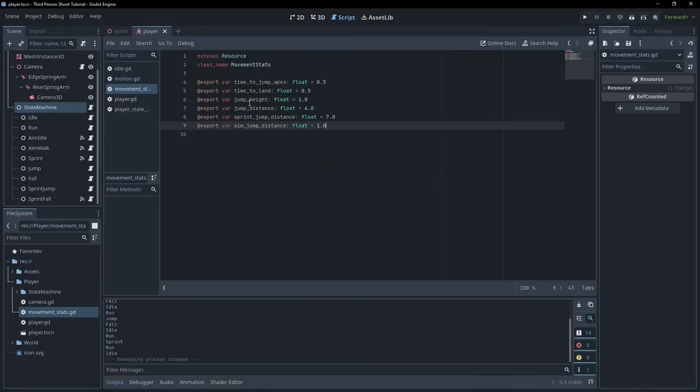Now we can't actually jump in our particular set of states. We could. It'd be really easy to set up, right? It's the exact same thing that we did for the sprint. But because of the way that we calculate speed now, it's just going to be easier to define that and then create a function to calculate what the speed would be if we could jump, if that makes sense. We could always do a modifier on just the jump distance, like halve it or something like that. But this works.